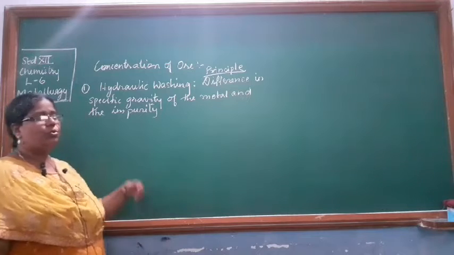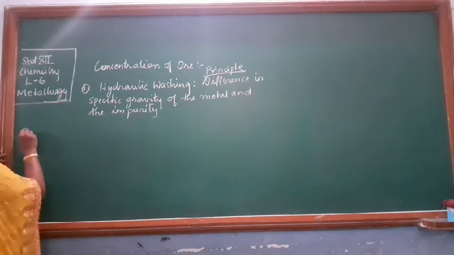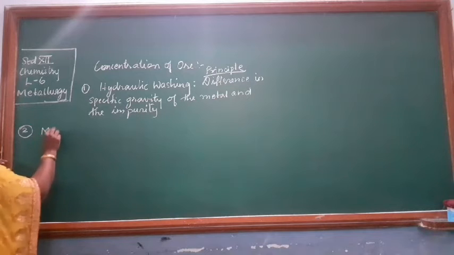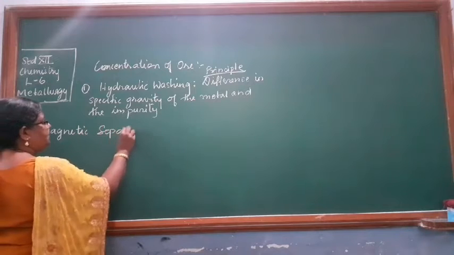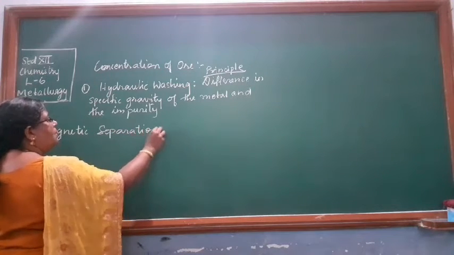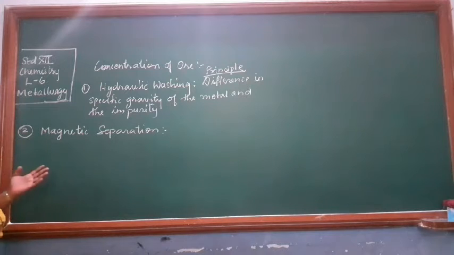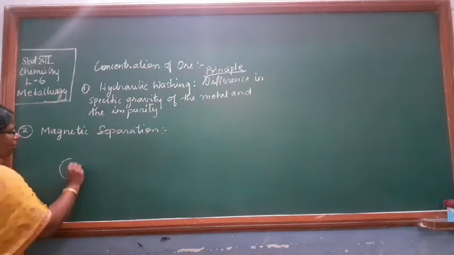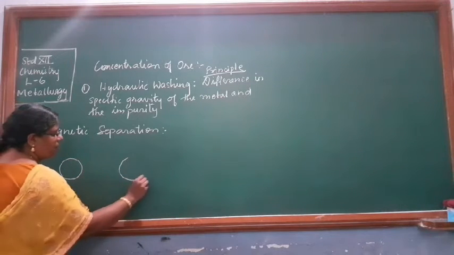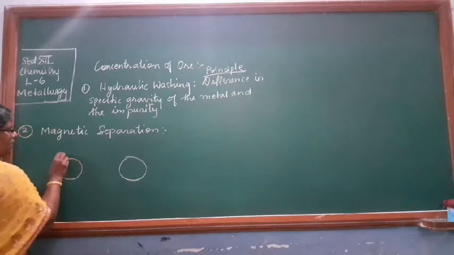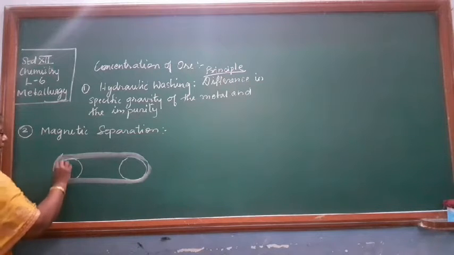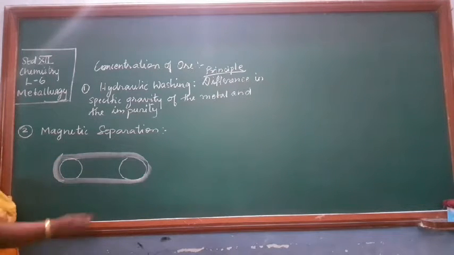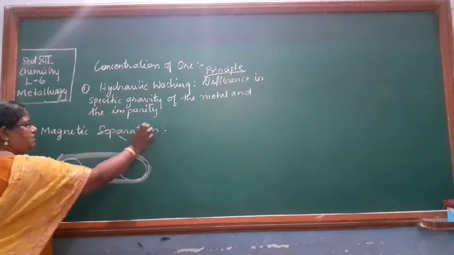Okay, you can read through what is given in the text. The second method is magnetic separation. In magnetic separation, you have learnt how the device actually works. There are two rollers over which a conveyor belt is moving. So you can draw this conveyor belt which is moving. Followed? There is a place where you feed the ore.